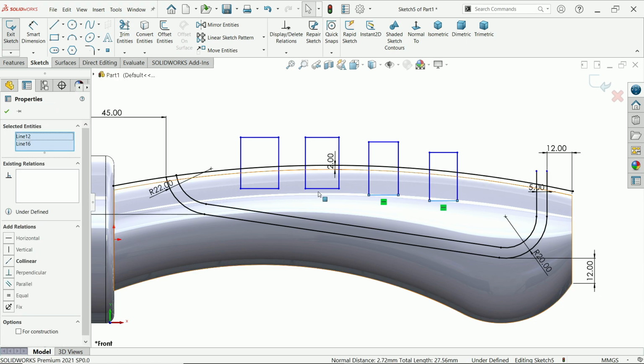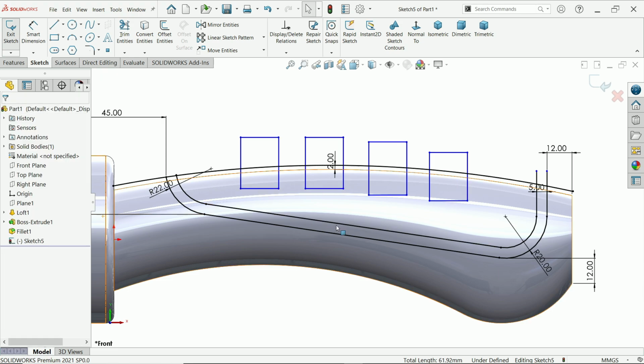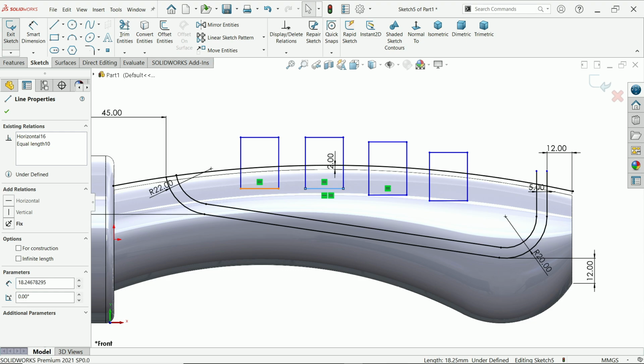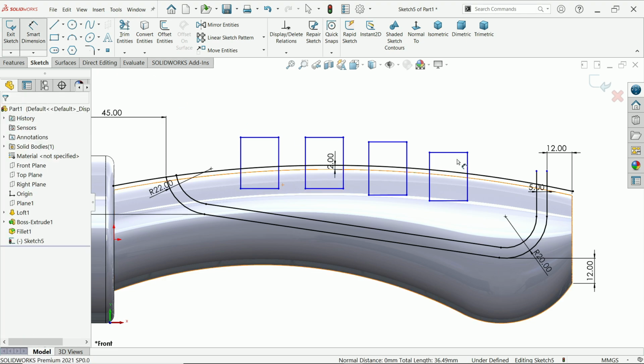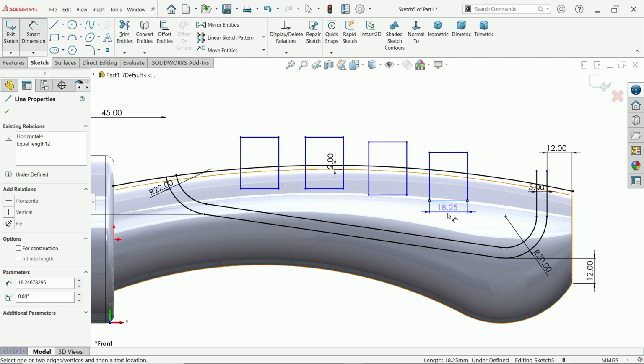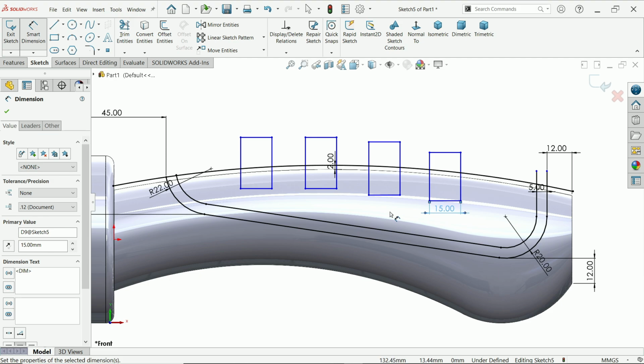Now hold shift key. These are equal. Now these two are collinear. 15 millimeter.